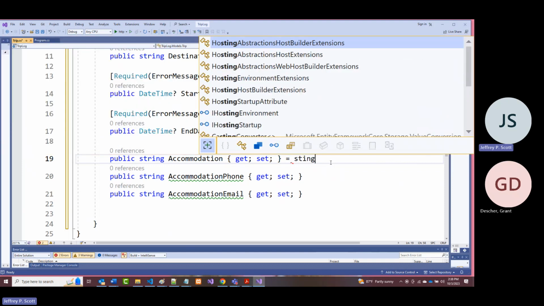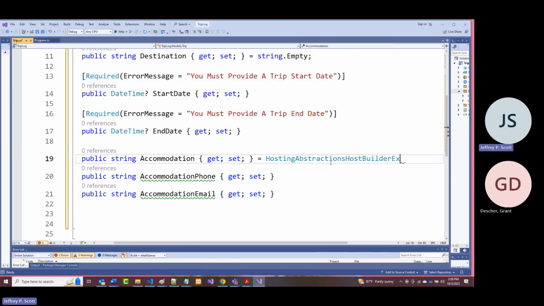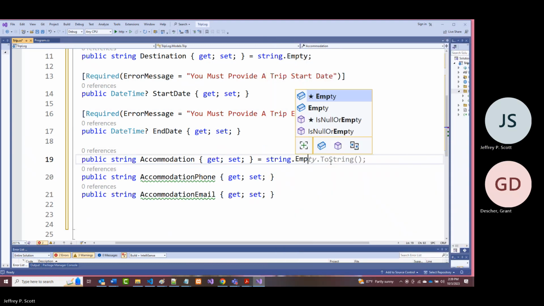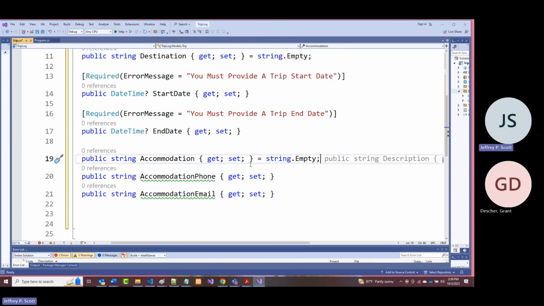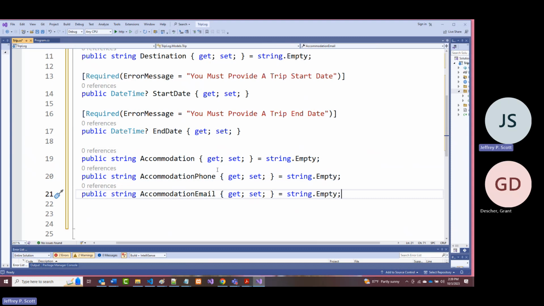I didn't do that originally, but it was something I wrote down later that you might want to consider doing. Let me copy it over to the other two. The only reason I'm doing that is to get rid of the warnings that come up otherwise.